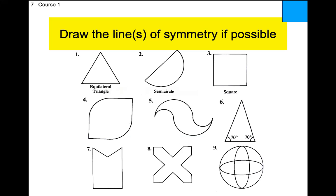How about the square? I do have to turn it 90 degrees. So this one, it's got to be 180 degrees or less. So yes, no, yes. How about this one? Do you have to turn it more than 180 degrees to get back to the same shape? No. Here's the shape, if I turn it 180 degrees, is it the same or different? Same. So it has point symmetry. How about this one? Yes. 180. And next year in Algebra 1 and Geometry, we will ask for the actual degrees. This year, it's just a yes or no question. Does it have point symmetry? So this one, yes, right?